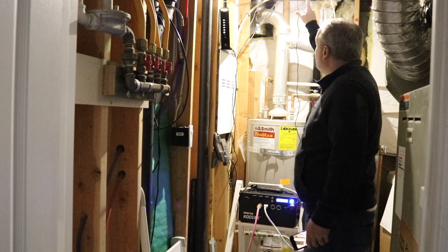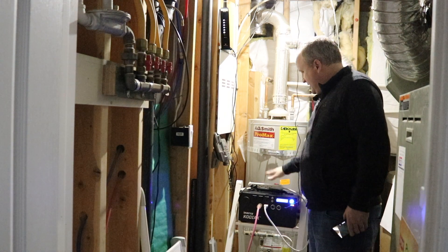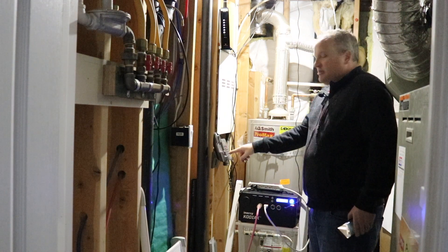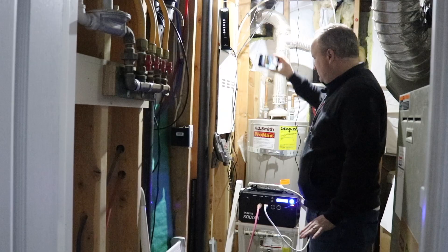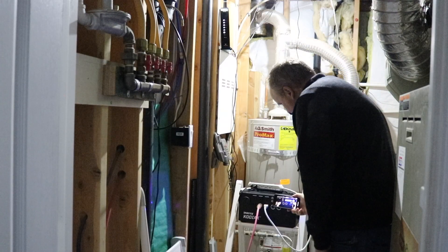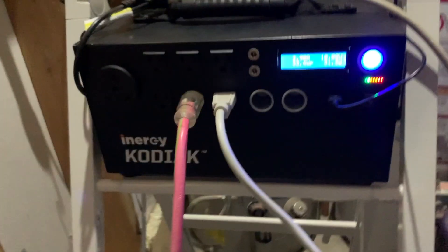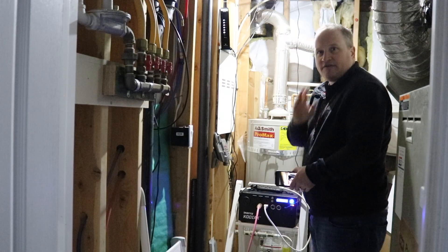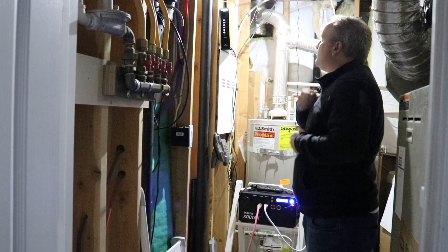Here's my utility room. I've got my Kodiak plugged in, and I've got my USB Basecamp lighting up the room — a really efficient light. I've got a power strip with my landline receiver and my Wi-Fi router, which is fully charged up and all services are running. I'm pulling about 31 to 32 watts. I've also got another cord going off into my home office, powering my monitor, and my laptop is keeping me going today so I can keep working.